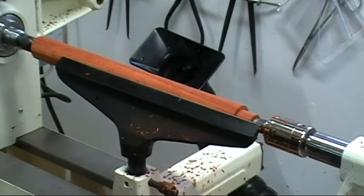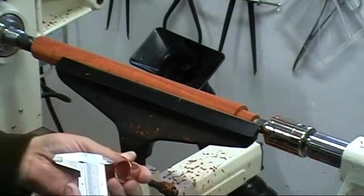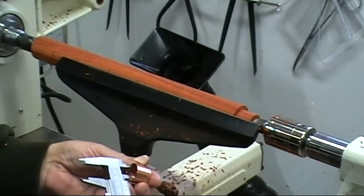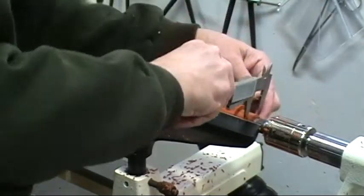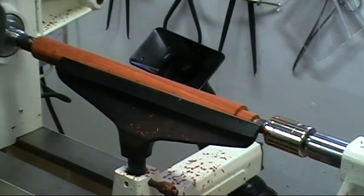Close. So what I can do now is get my caliper out here and take a measurement on this and see how close we are. And we have a little ways to go here yet. So we'll just continue on.